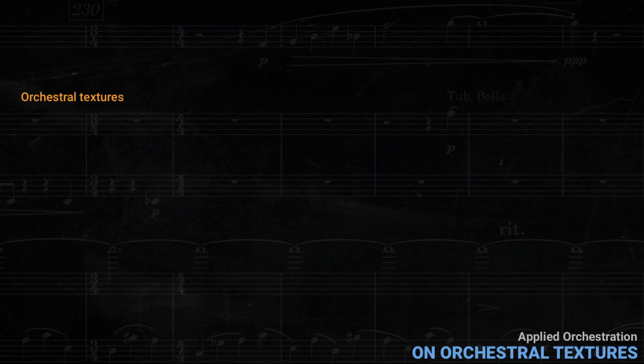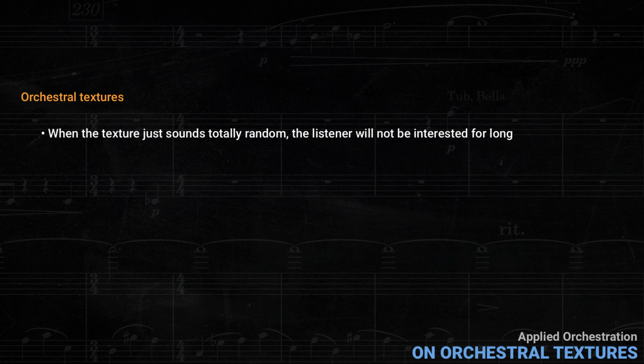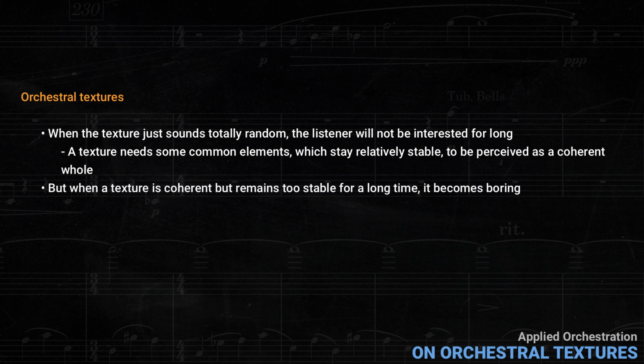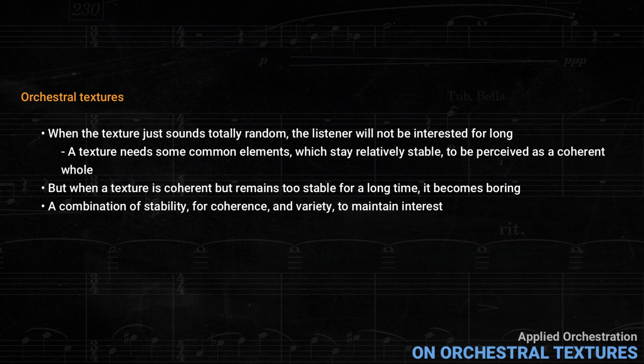Of course, I can't possibly cover all the possible textures with these few examples, but we can draw some general conclusions. When the texture just sounds totally random, the listener won't be interested for long. Texture needs some common elements, which stay relatively stable to be perceived as a coherent whole. When the texture is coherent but remains too stable for a long time, it's just boring. We need a combination of stability for coherence and variety to maintain interest. The dosage of each will depend on the specific situation and the character you're aiming at.